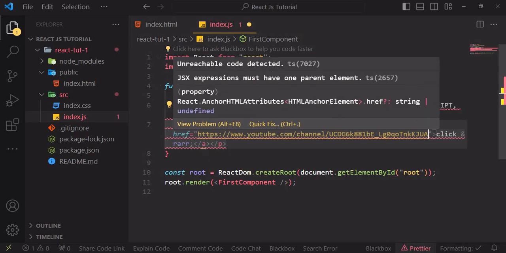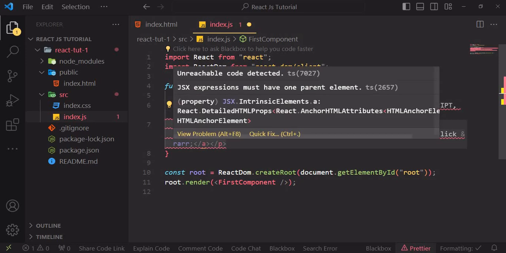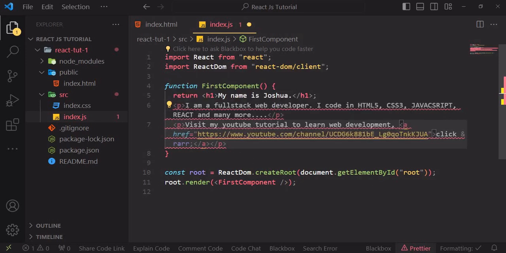But in this case, it's giving us these spaghetti lines. So here it's saying that this is not allowed in React. You cannot return multiple elements like this. If you want to return multiple elements, you have to put them inside of a parent element.